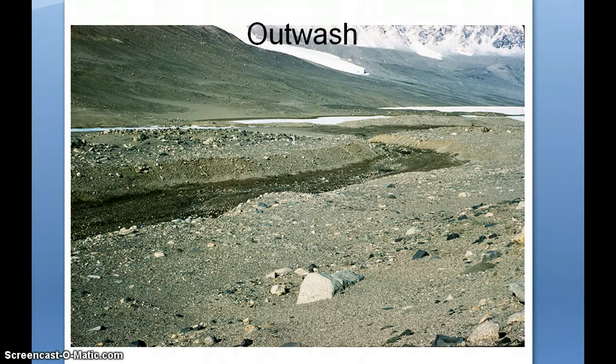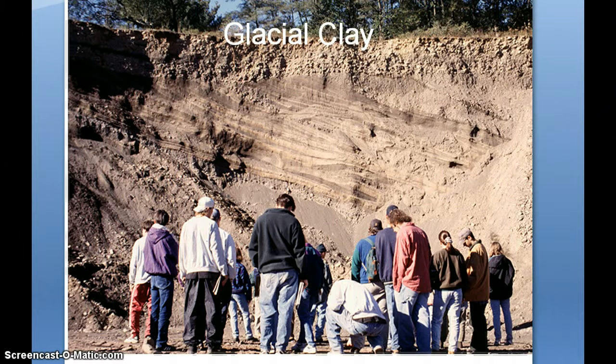The bottom or the base of a glacier often has a lot of water running underneath that glacier, and material will run out through the toe or the end moraine of the glacier, and that material is called outwash. This is a great example of glacial outwash in Alaska. Sometimes glaciers can have very fine materials, and these are called glacial clays, so make sure you understand how all of those materials get defined.